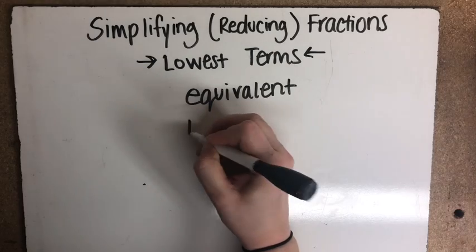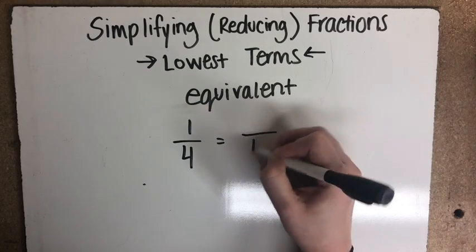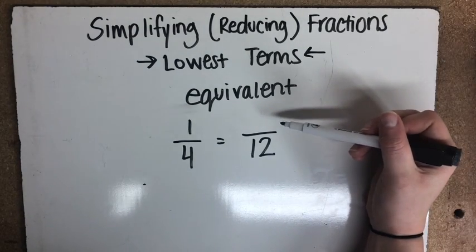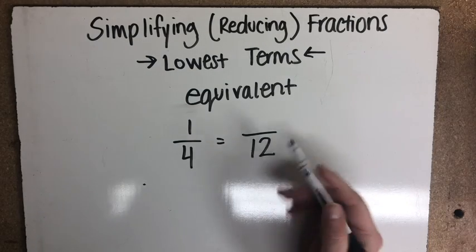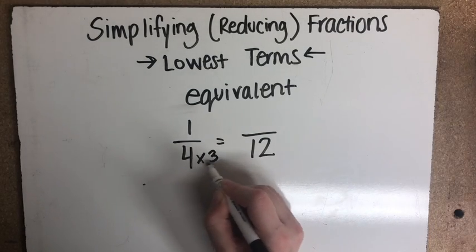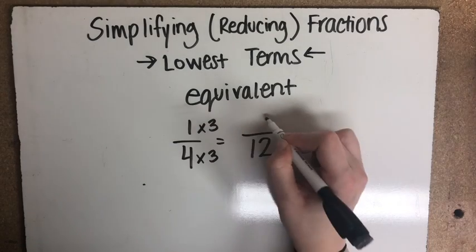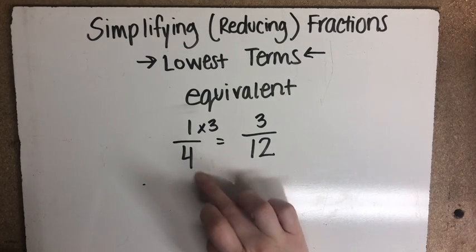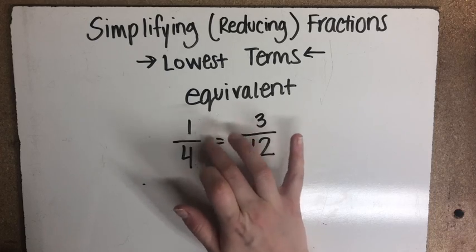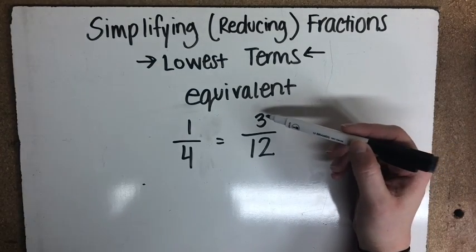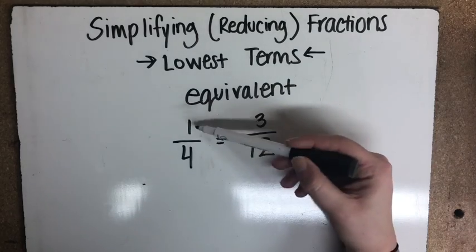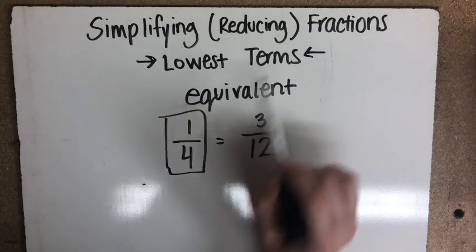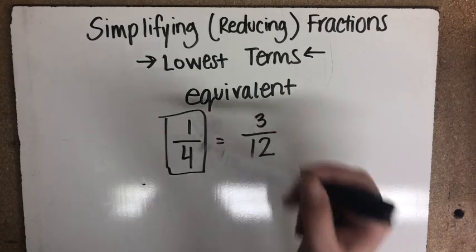So we're used to finding equivalent fractions like this. I'll give you 1/4, and I'm asking you, what would your numerator have to be to have an equivalent fraction in 12ths? Well, you would go about finding this by doing 4 times 3 is 12, 1 times 3 is 3. So now we found out that 1/4 is equivalent to 3/12. 3/12 has larger numbers in the numerator and denominator than 1/4 does. So 1/4 would be considered our fraction in the lowest terms. You can't get any lower than 1/4.